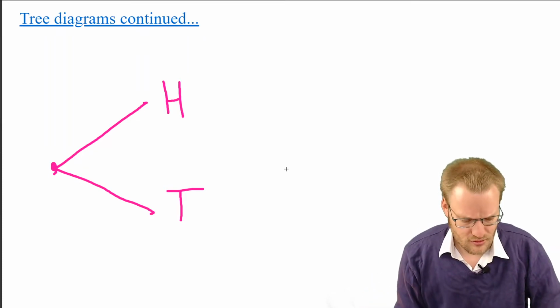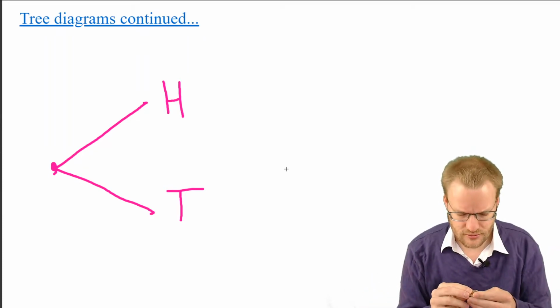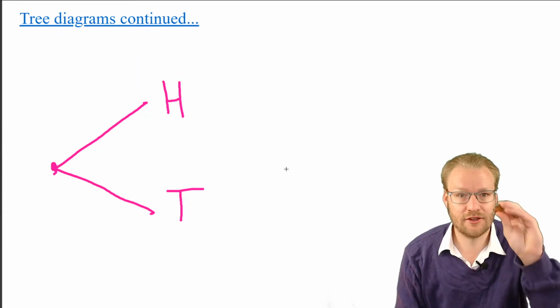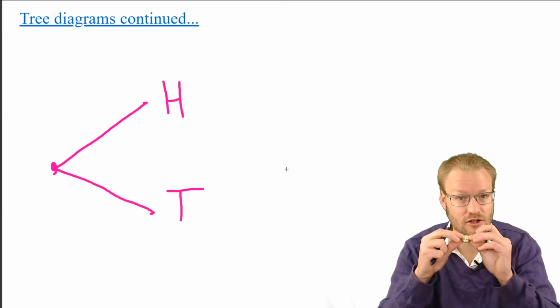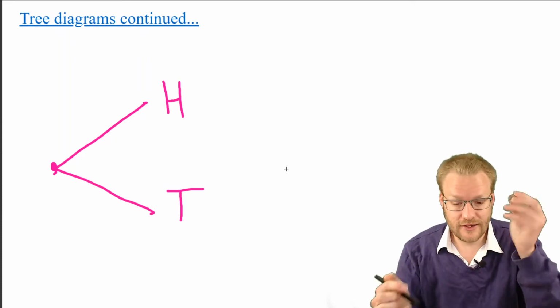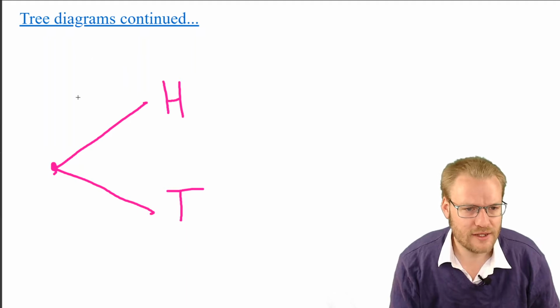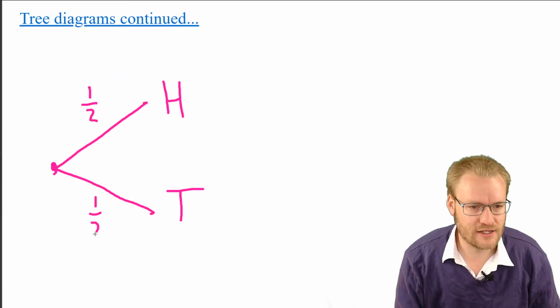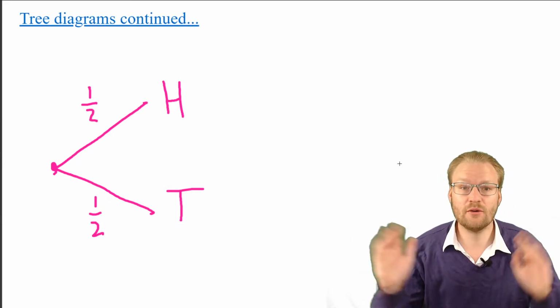Cool. And then this is probability after all, so we talk probabilities to say, well, what's the probability of this happening with a fair coin? In other words, it's not weighted, it's going to land fairly. Well, our probability of getting a head, we've been through, is a half, and the probability of getting a tail is a half. So that would be one way of showing it.